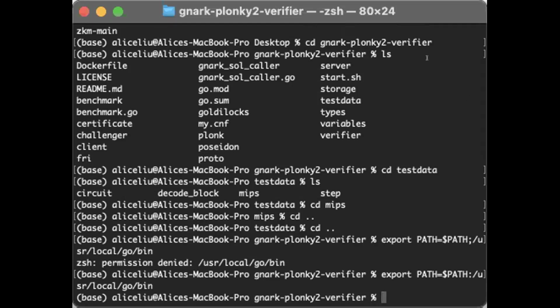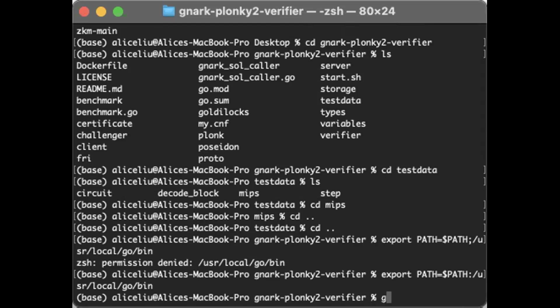And our first step, we can compile within this repository. There's a program called Benchmark, and it's a Go program, and that will convert our aggregated Plonky 2 proof into a Groth16 proof.